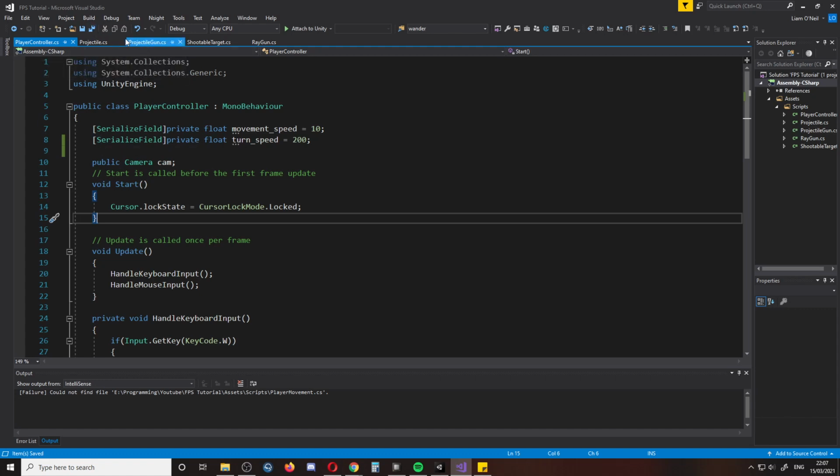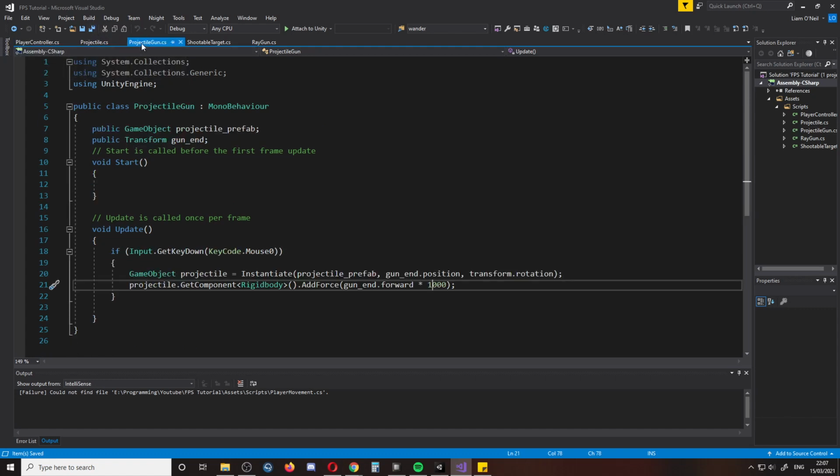Now, what we're going to need first is an ammo int. Last time we worked on the projectile weapon, and the time before that we did the raycast weapon. If you've done one or the other, it doesn't matter. I'm going to use the projectile this time since it's what we worked on last. But if you want to use the ray one, that's fine. It'll still work out basically the same, at least for the sake of this tutorial. So go ahead and choose what you want to do.